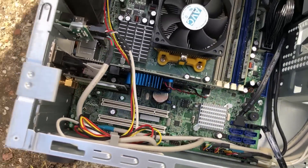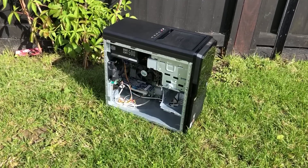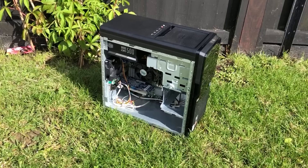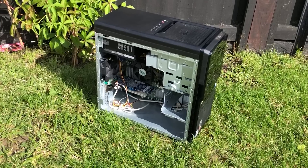The graphics card is awful, as I'm sure I've stated numerous times, but this series is more about reviving old systems and keeping them alive as opposed to upgrading them — though that is certainly something that can be done thanks to our new Cooler Master PSU. Before selling it on, I'll also add a hard drive. For now I've hooked up my Windows 10 SSD to make sure all is working. The intention with these videos isn't really to test gaming performance so much as to get these systems working again — and in terms of that goal, I think we've done it.